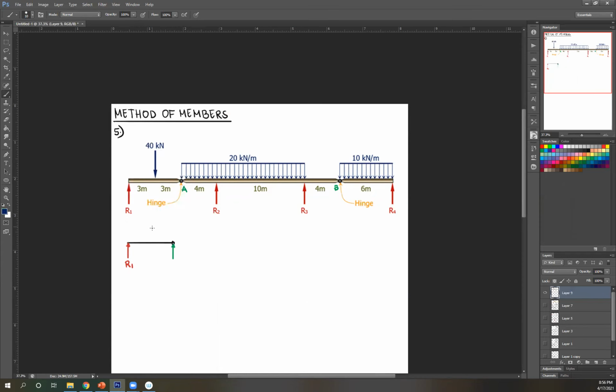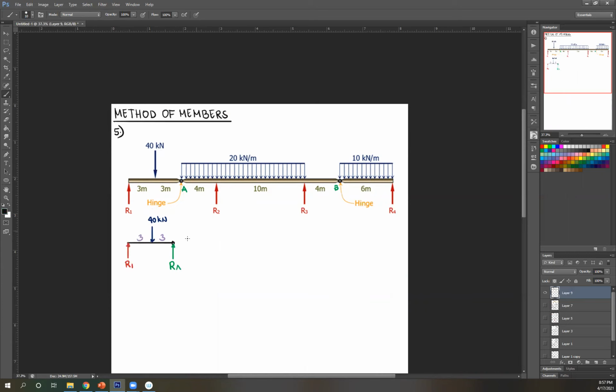Okay, we have an external force 40 here. Now, if you've noticed, 3 meters to the left, 3 meters to the right. Okay, and then I have a hinge there, which could have a horizontal or vertical reaction. Now, if I draw this, since I call this A, I'll call this RA. And then there's no horizontal force, so there's no horizontal reaction. And we can say this is symmetrical, right? Along the vertical axis. Left side looks like the right side.